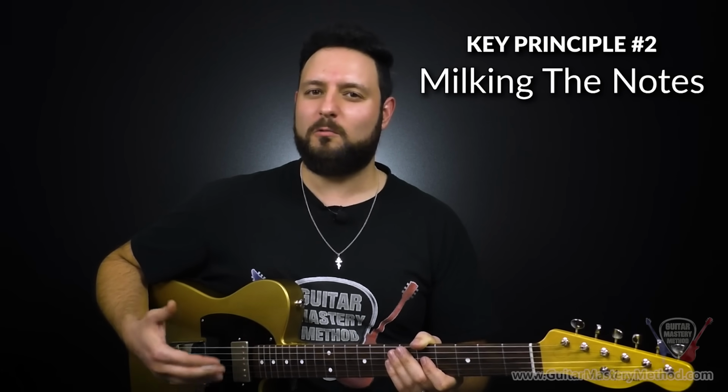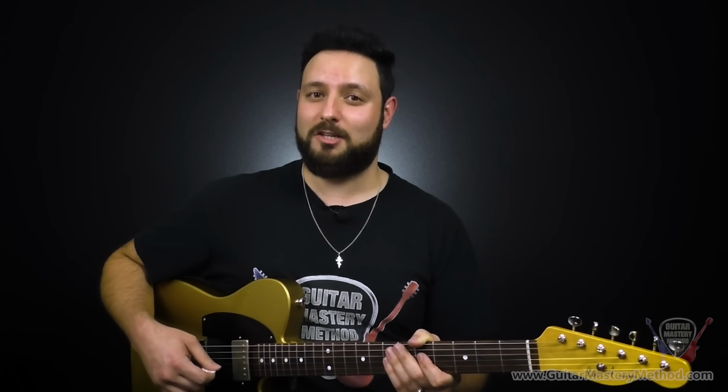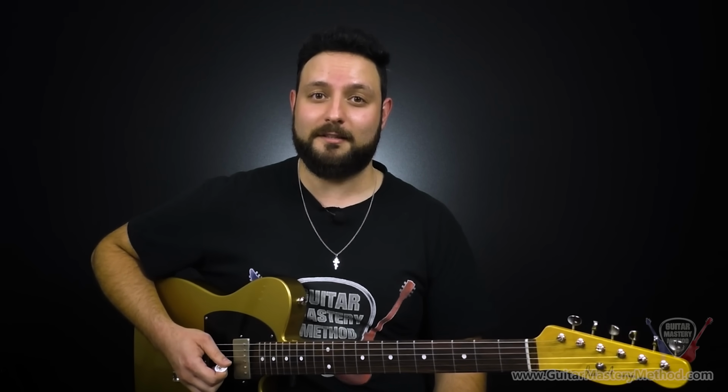In blues, repetition is a beautiful thing. And when we play notes over and over and over again, especially when we're bending notes, we can really milk them for all they're worth, and it gets the job done. So check this out. In lick number 2, I'm going to be milking the first note a few times before finishing it out, and it goes like this.